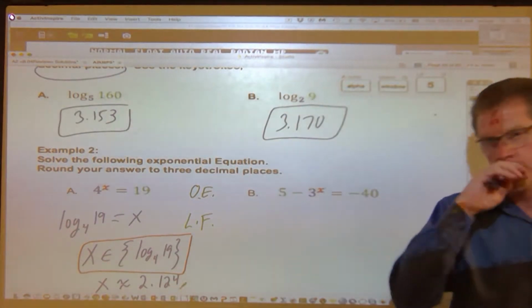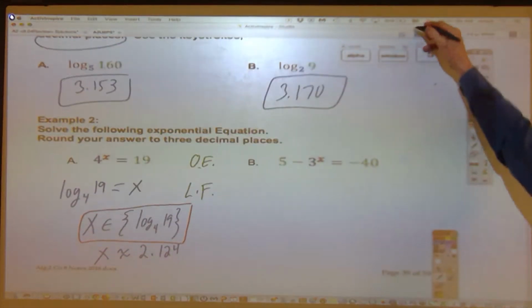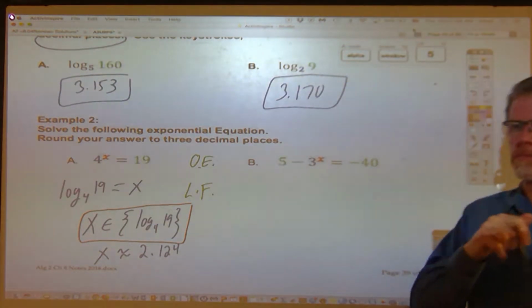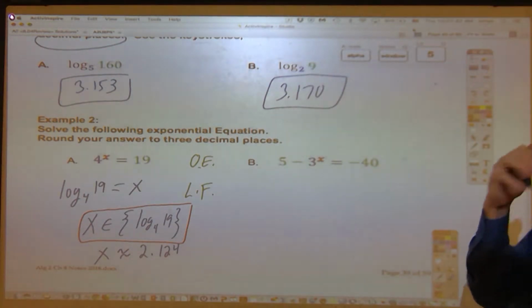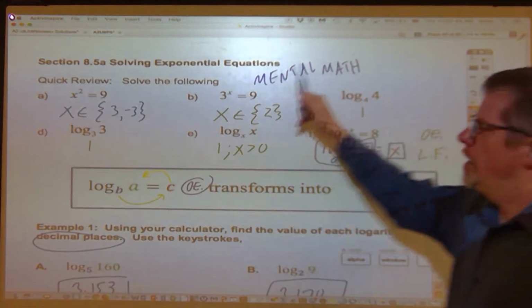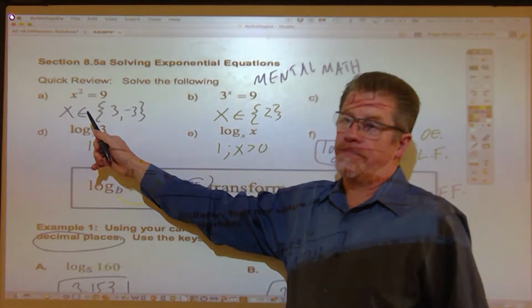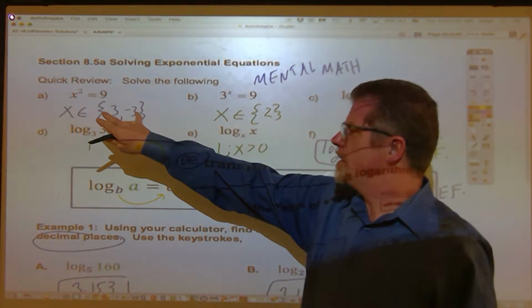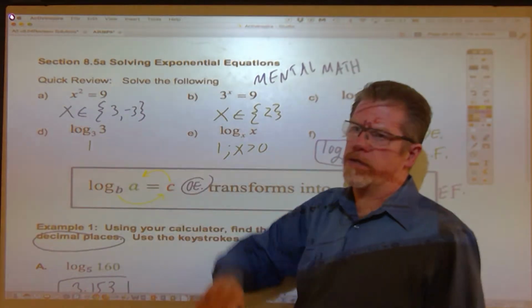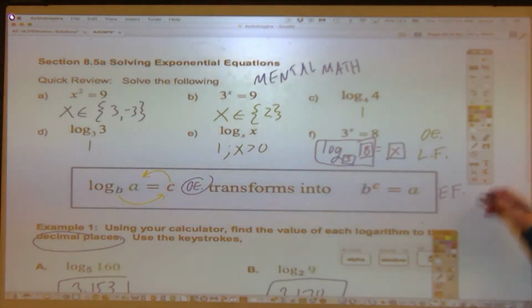Yes? Question. So on the test, down here you did the x is an element of and then the brackets, but up on the mental math you didn't do that for the answer. Will we get points off if we don't? You did it on F. So you won't get points off for that, but this is just a great way to learn important mathematical notation. So just want you to be aware of what it means.